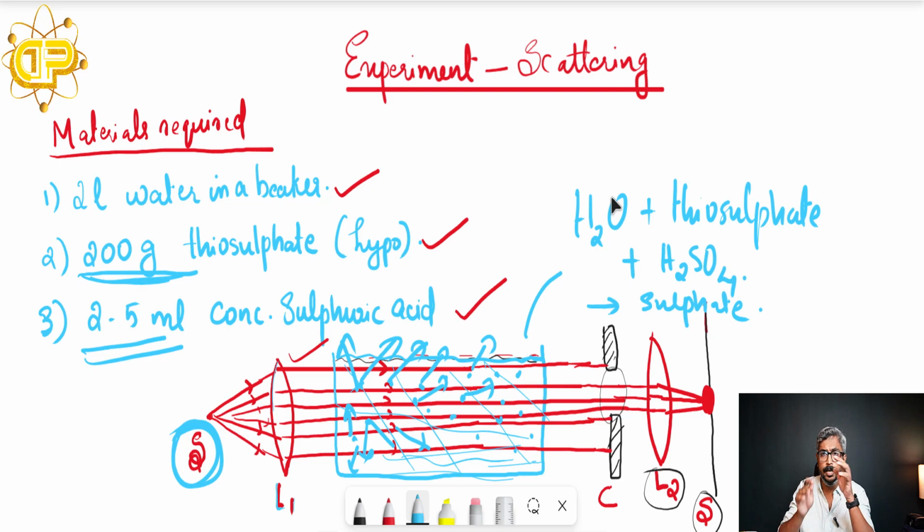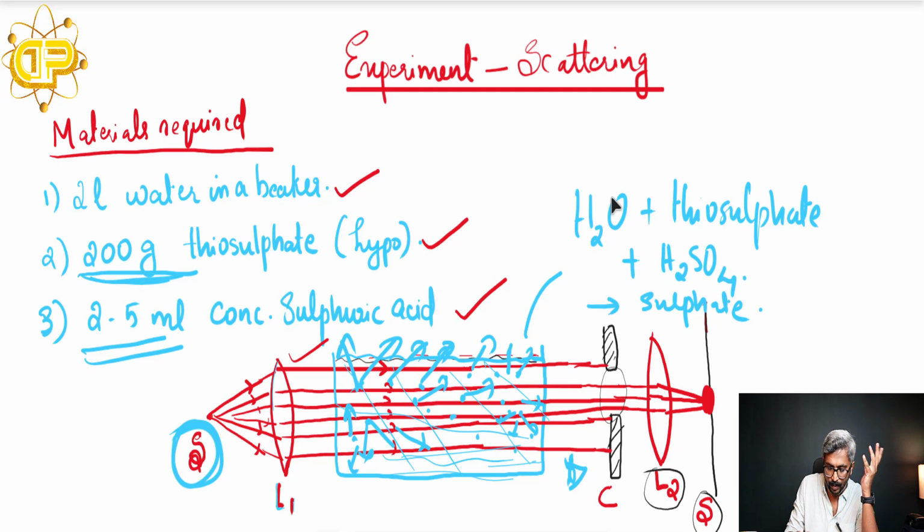If you see the beaker, you can see that a bluish color is coming out from this water. It's very nice to see this experiment, and the blue region will be there. This is one of the explanations for why the sky appears blue. If you see the beaker right now, it appears to be blue in color. This is the actual reason for why the sky is blue. We have already seen this. This blue region reaches our eyes, and it seems that this water beaker is bluish in color.